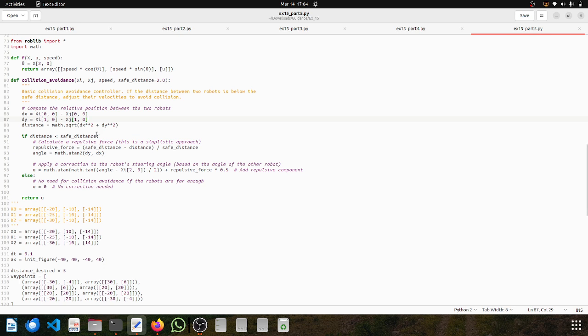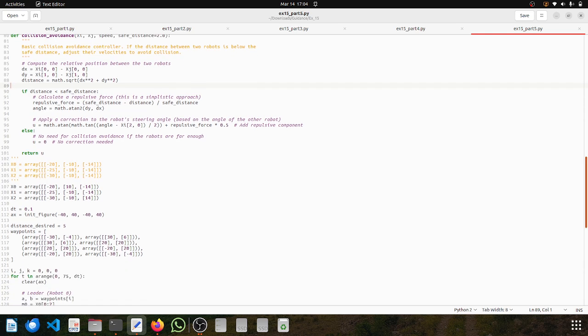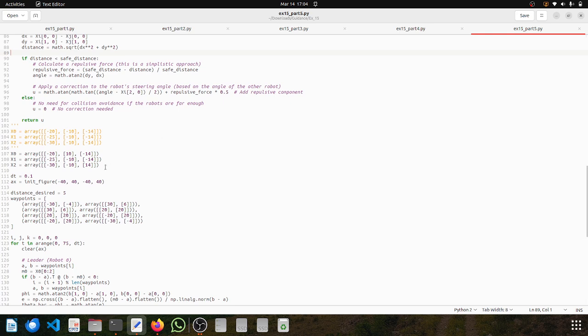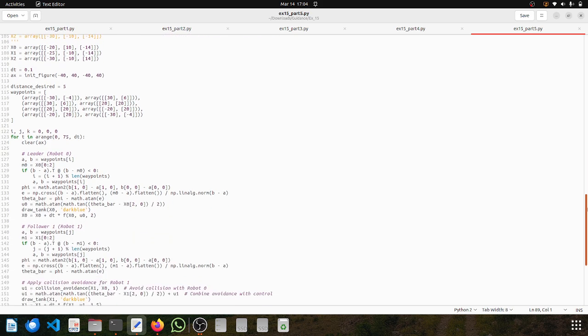If the Cartesian distance is less than a certain safe distance, the controller would propose this control input, else it would propose nothing, because in the else case there is no need for avoiding the other robot. And here are the initial states of the robots, and this part is the one we've seen in parts 3 and 4.